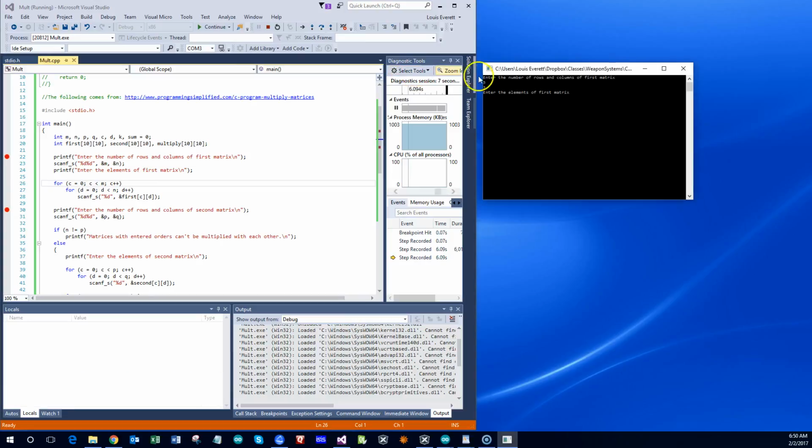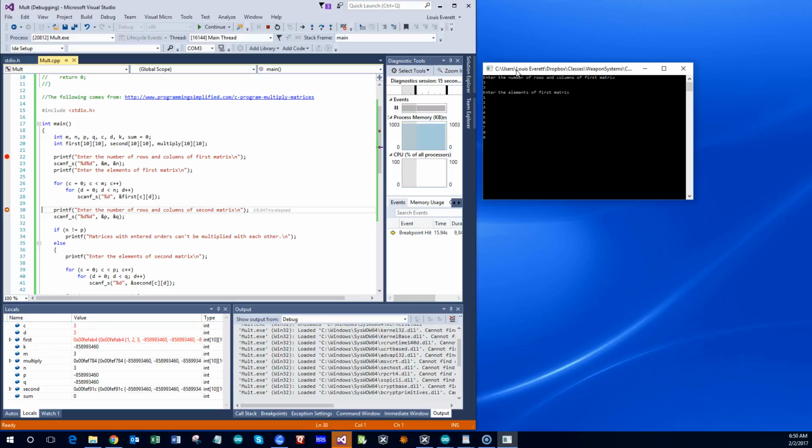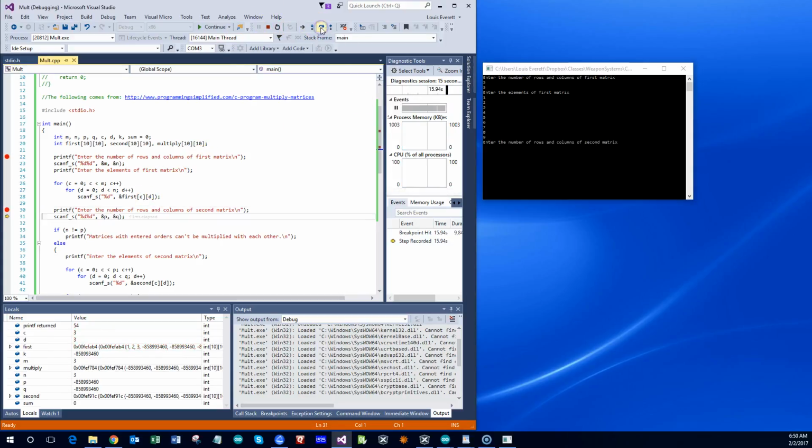So now it's continuously running while I type the numbers in. Now it's waiting at the print. It wants the second matrix. So what we'll do is, oh, number of rows and columns.